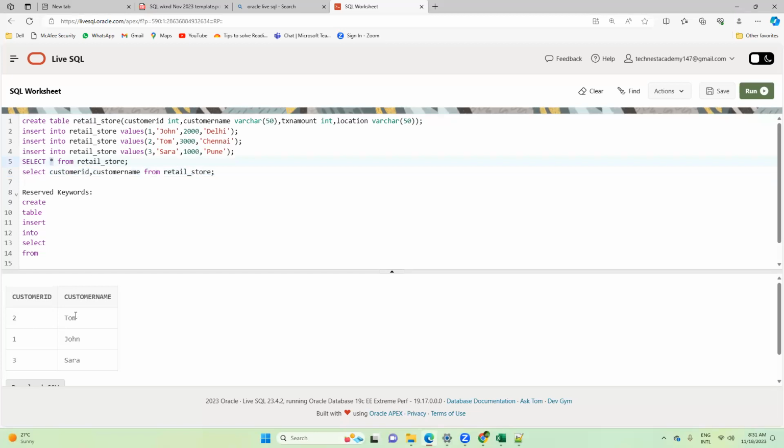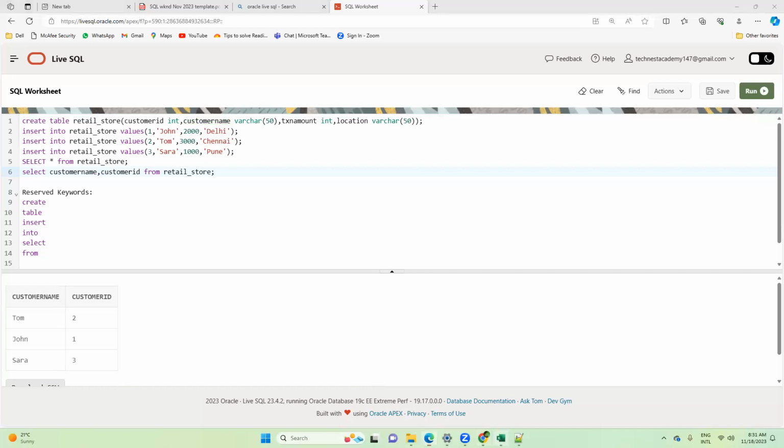Now, suppose here you want to display customer name first and then customer ID, then change the sequence here. Keep it in the first place. So now what will happen? Customer name will be displayed first, then customer ID, because this kind of requirement you will very frequently get when you work in the project from your manager. That's why I'm trying to cover all the scenarios. Hope this is clear. Okay.